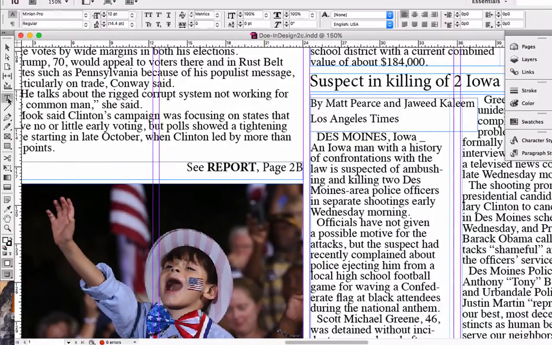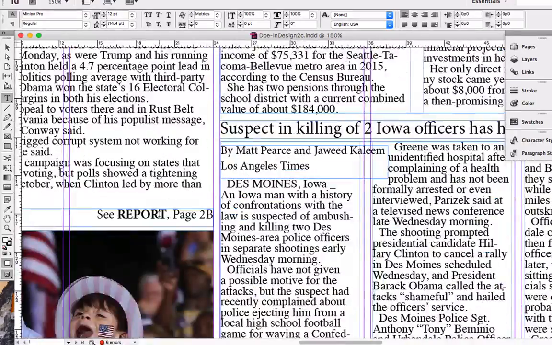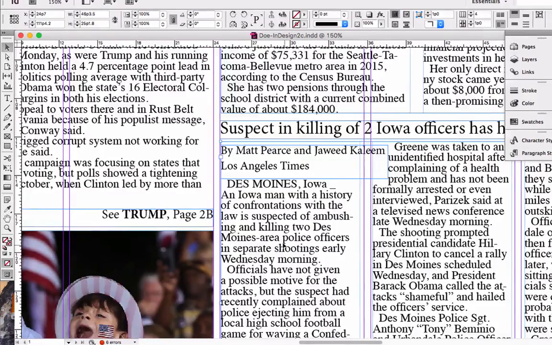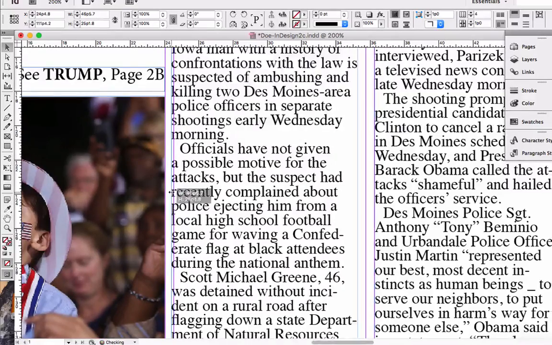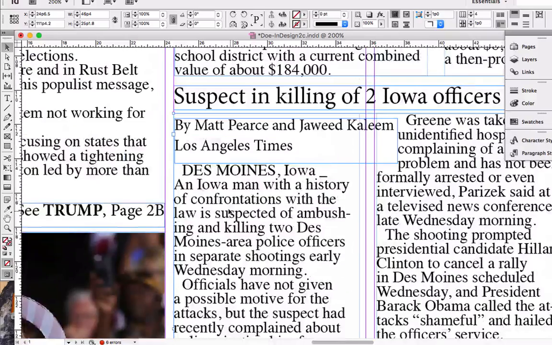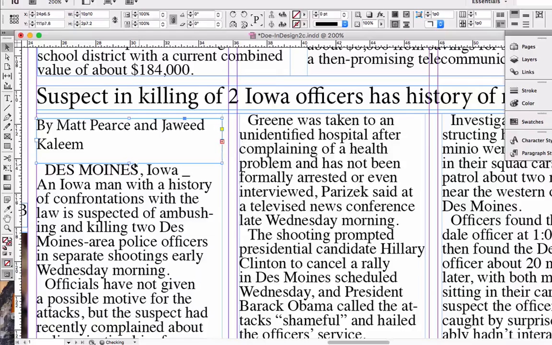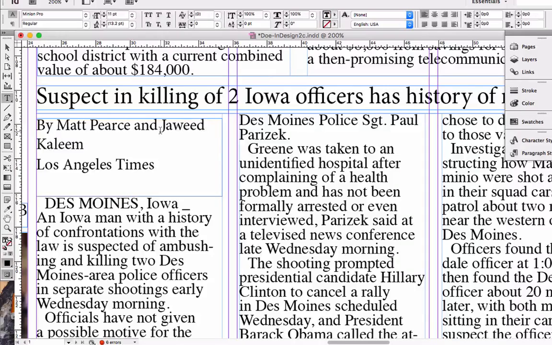I realized I added the jump, but I didn't change it. Okay, we'll call this one Trump. The jump line here will be Trump. Okay, I'll save it again. And now we will continue. All I'm doing now is just cleaning this up. Want everything to be aligned on the guide. There are 2 reporters here, so this is a bit pretty long, but I still want it within one column. So I'll do that, and I'll add the second person's name there.